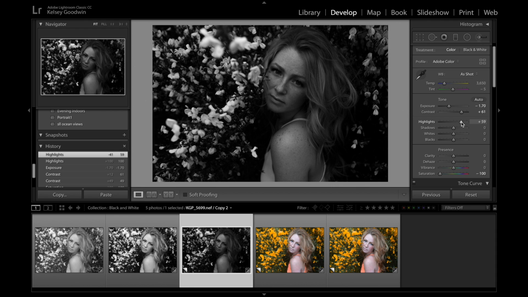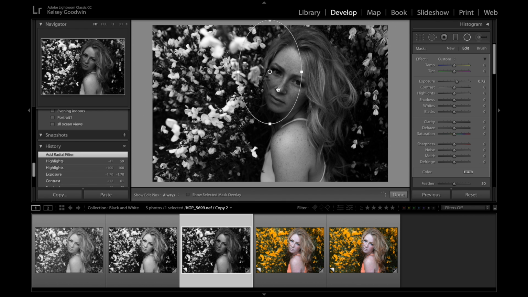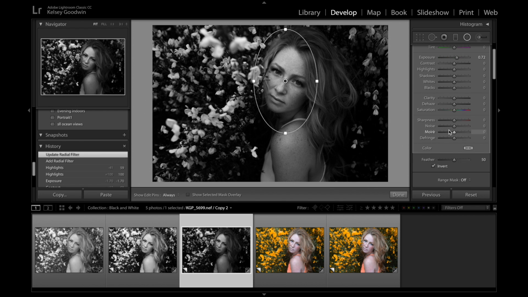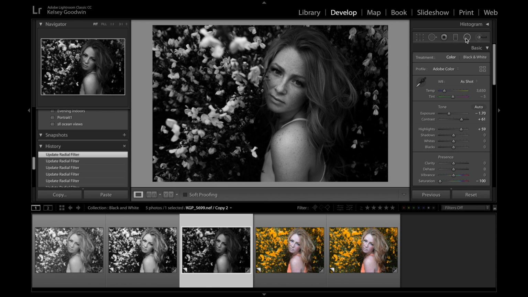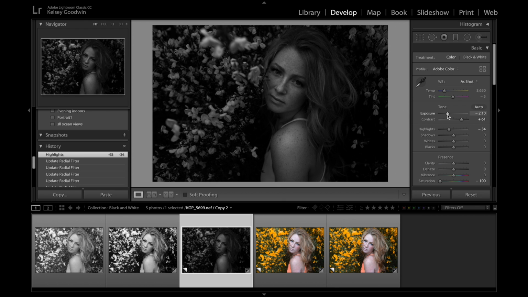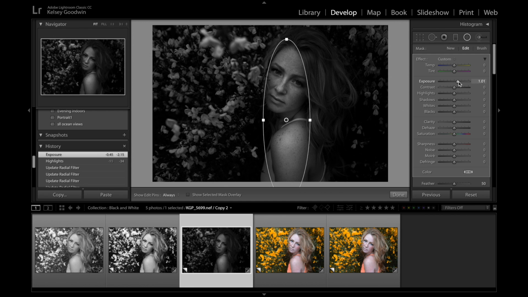And if you want something even more detailed and specific, you can use one of these localized adjustments up here to add a little bit. I always have to invert it. You can add a little bit back to her, like so. When you get moody, you have to reapply the focus back to the subject. And you can even go crazier than that, because the moody thing is really trendy right now. You can basically go as moody as you feel like. I prefer to have a little more emphasis on my subject, so I just play around with exposure and highlights to make sure that she's still the main event here.